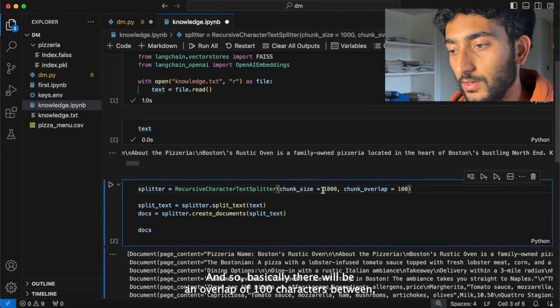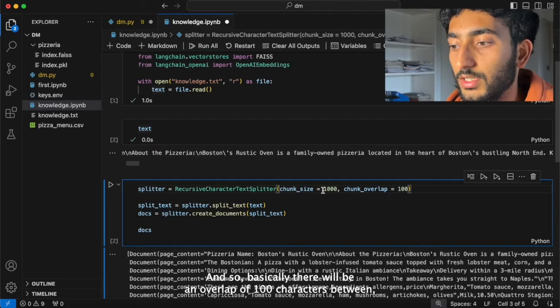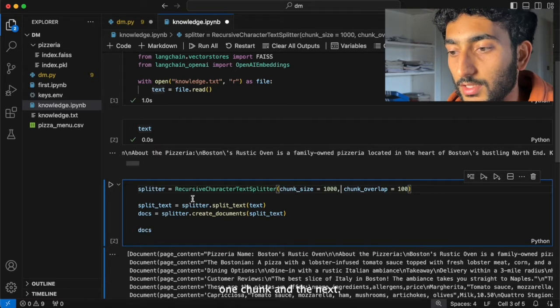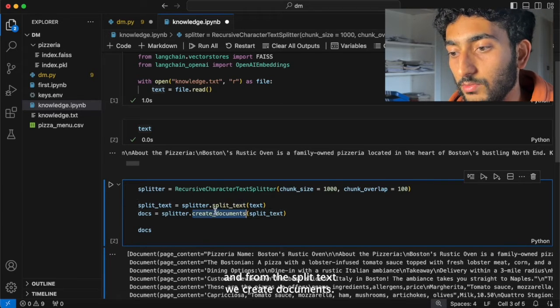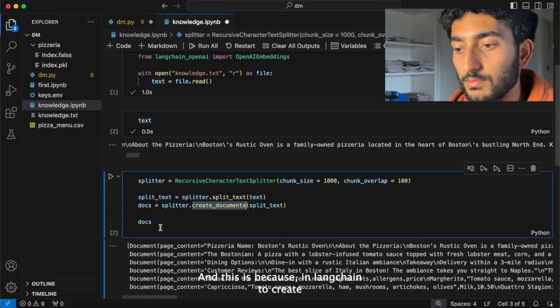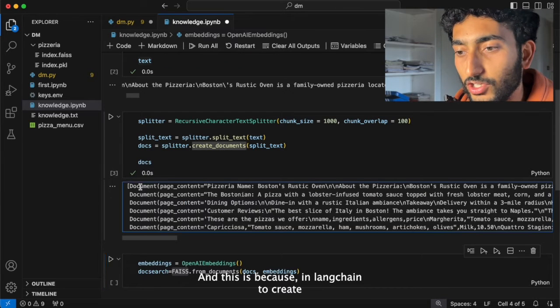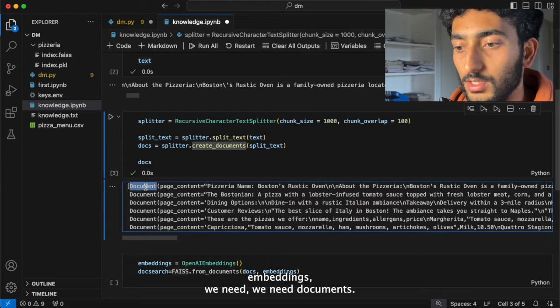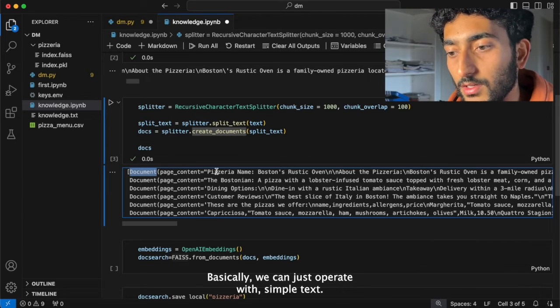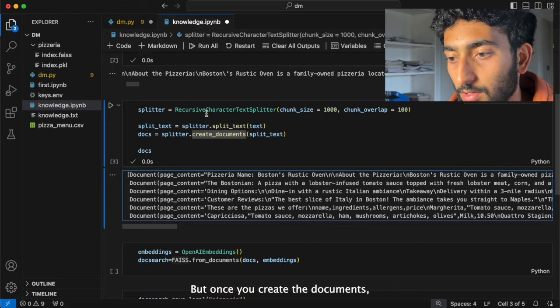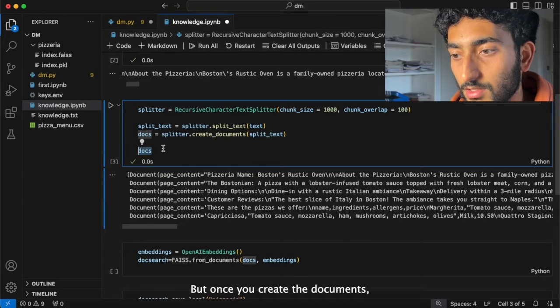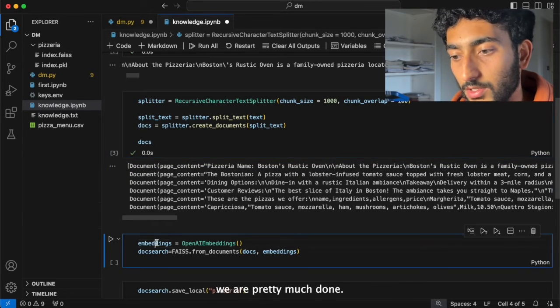There will be an overlap of 100 characters between one chunk and the next. Then we split the text, and from the split text, we create documents. This is because in Langchain, to create embeddings, we need documents. We can't just operate with simple text, unfortunately. But once you create the documents, we are pretty much done.